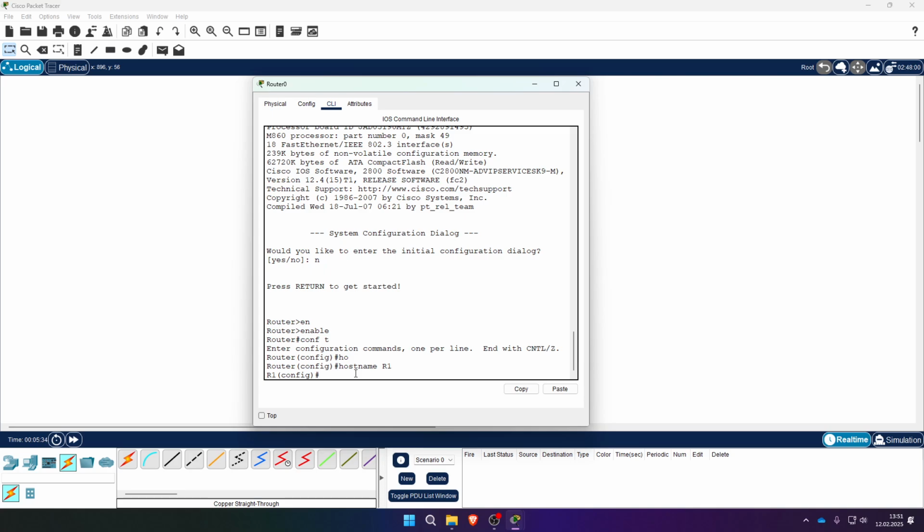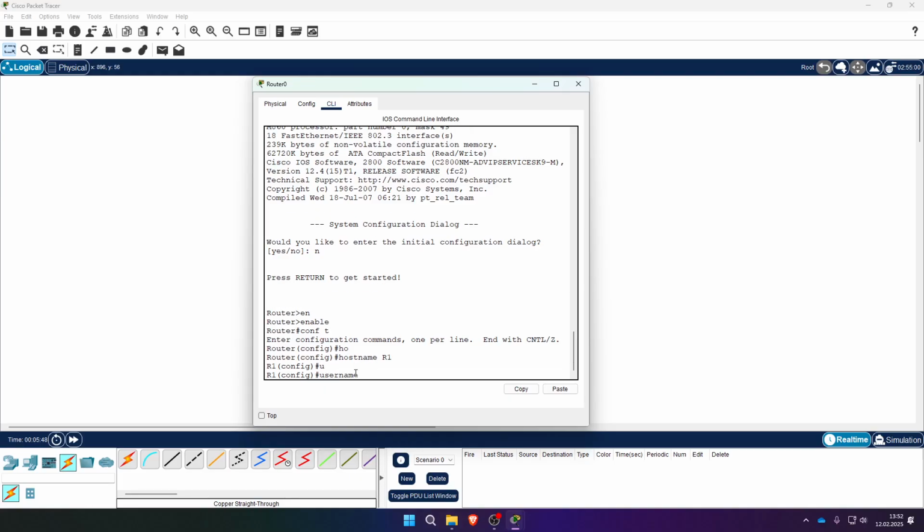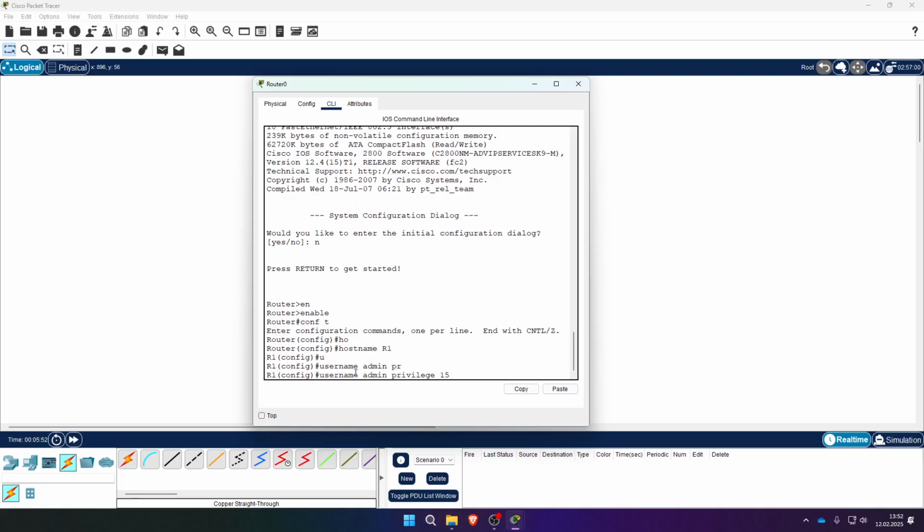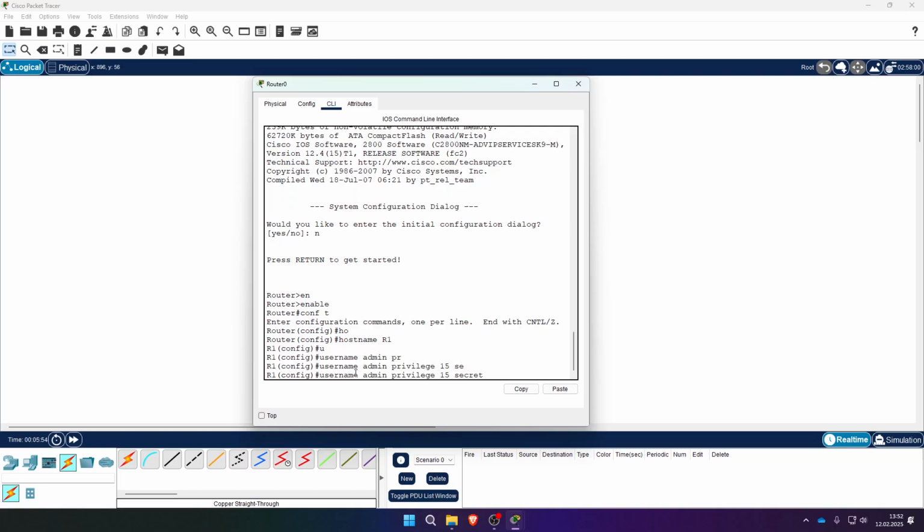But the SSH protocol is not for today's video, so I'll just perform it on the line console. So let's create the account: username admin, for example, privilege 15, which is the highest, secret 0, and now type the password, which will be admin as well.